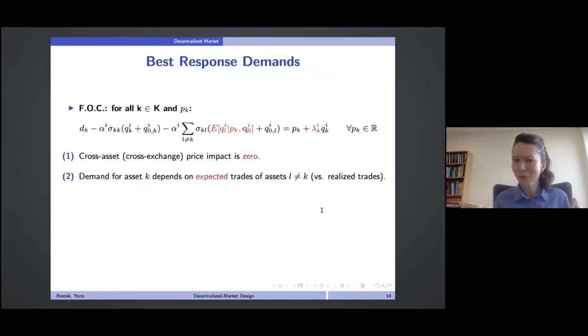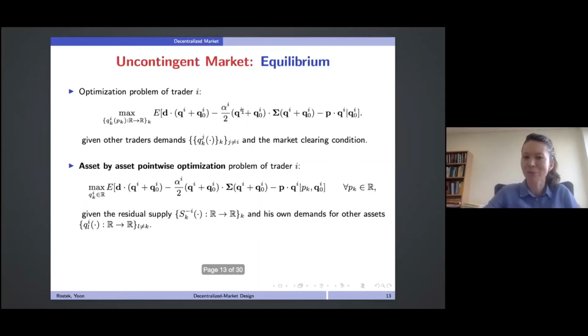So even though the cross-asset price impact is eliminated, the equilibrium outcome, the prices and trades, will not be independent across exchanges, in which case the market would operate de facto as a collection of independent venues. This is the case as long as the payoff itself is not separable, as long as the Hessian is not separable, which will be the case if the payoffs were independent.